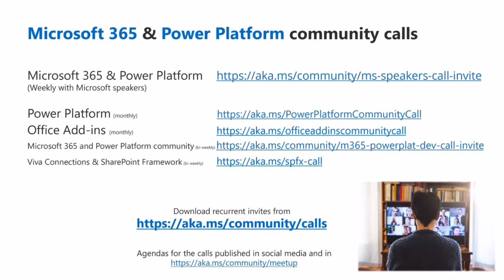On top of that, we do have our Power Platform monthly community call, Office Add-ins monthly community call. Power Platform is with community demos, Office Add-ins it's with Microsoft demos, and then we have our 7 a.m. every single Thursday series, which is either Microsoft 365 and Power Platform community call or Viva Connections SharePoint Framework community calls. And these are primarily community-powered demos, really an option for you to show what you built or to see what other people are building and creating with Power Platform or with Microsoft 365. You can always check the agendas at our meetup service, and you can download the recurring invites at aka.ms/community calls.